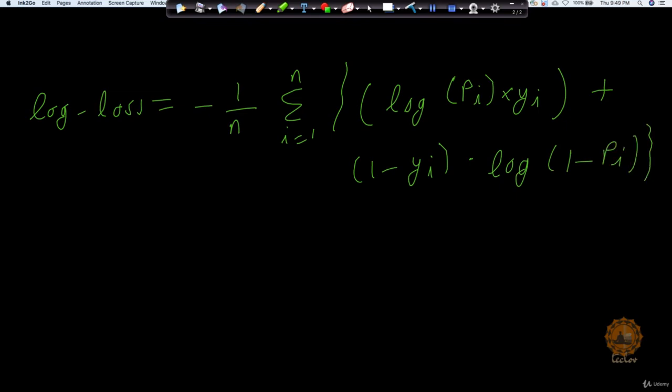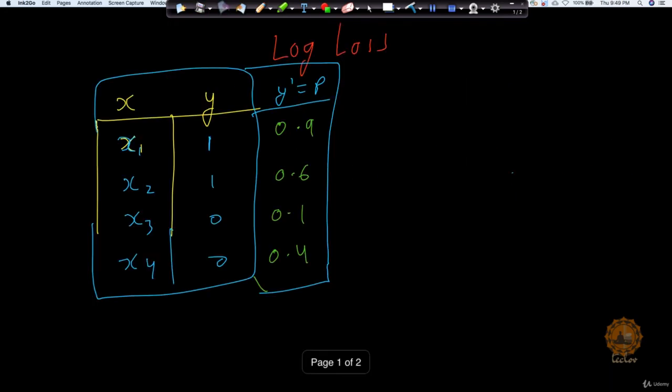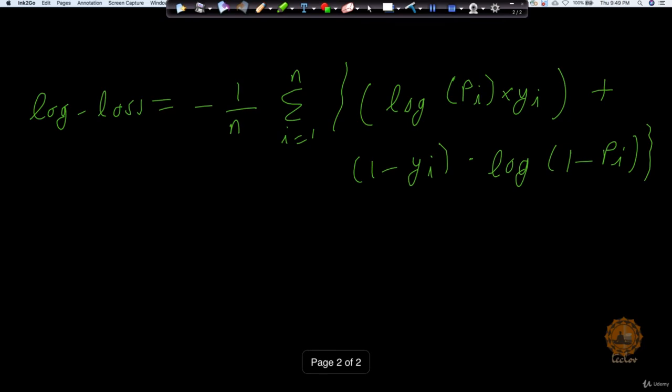Once you go through this full formula, you will get a good insight into how this whole thing works. Now, as I said, this is for binary classification, very specific to our old data, which I have presented to you here. If you look at it, we do have the knowledge of yi and we do have the knowledge of our probability part, pi. So with this, we're going to place our data into this. Now, if I look at y is equal to 1, right? If I have to place this data into my formula, since I have a minus symbol, I can put my minus inside and start solving it.